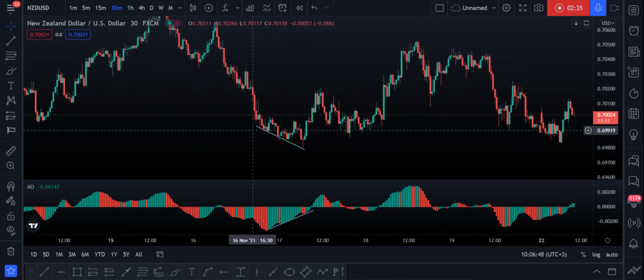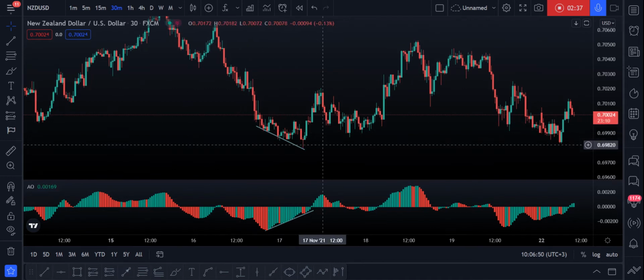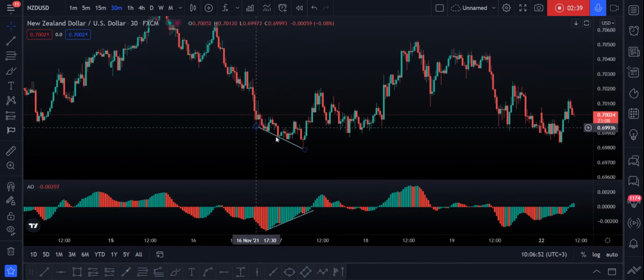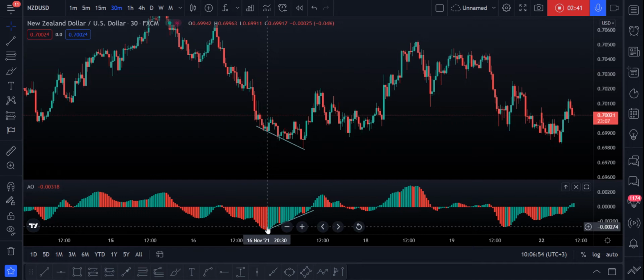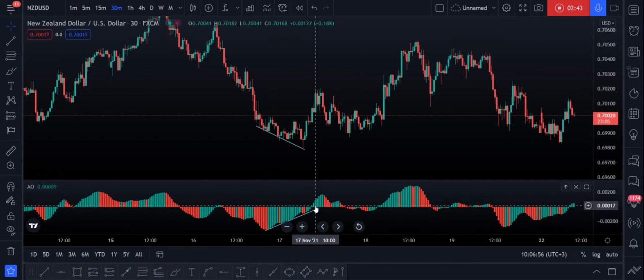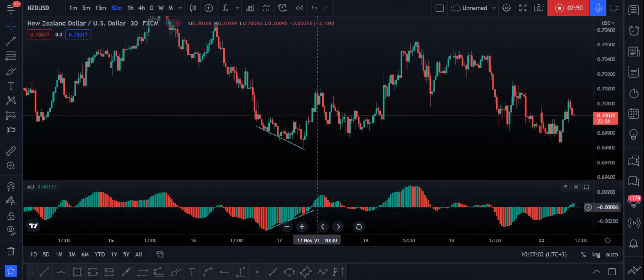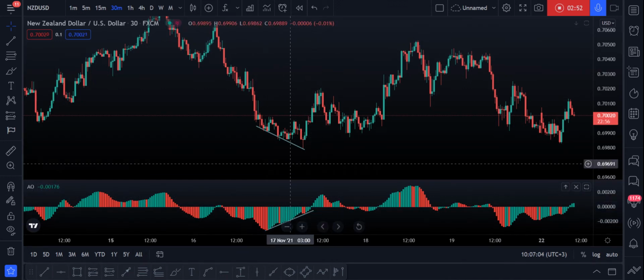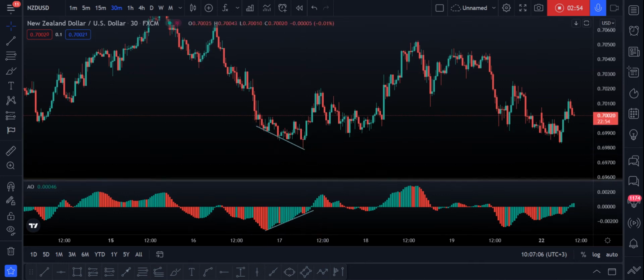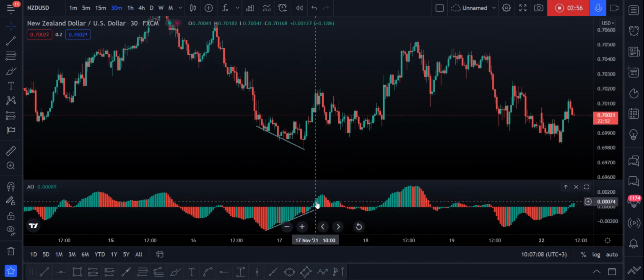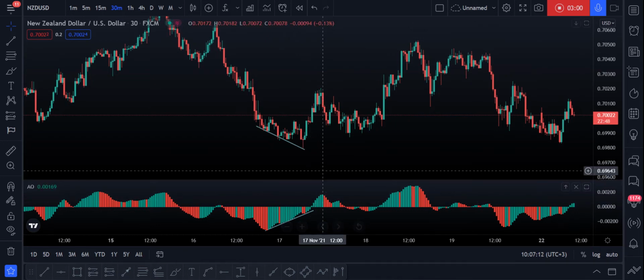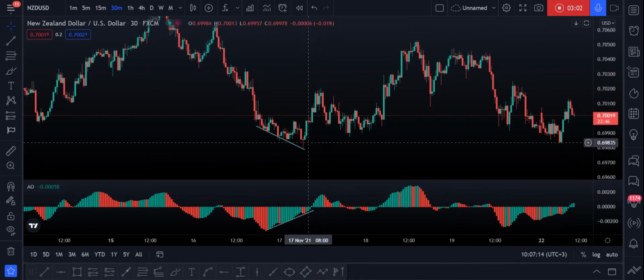So immediately you get divergence, it's our first thing we look out for. We got divergence, so how do we get in? We are not going to get in, because divergence only gives us direction. At this point, we know the market is going down, but the indicator is telling us the direction is to the upside. So now rule number two comes in: break of structure.